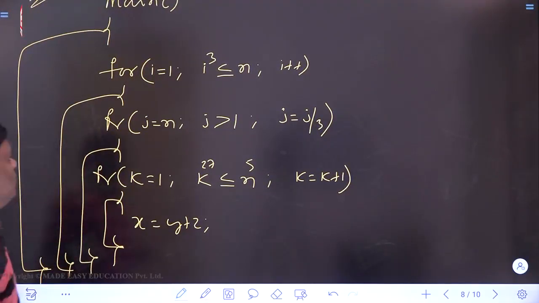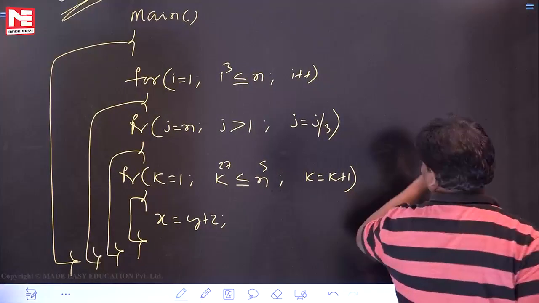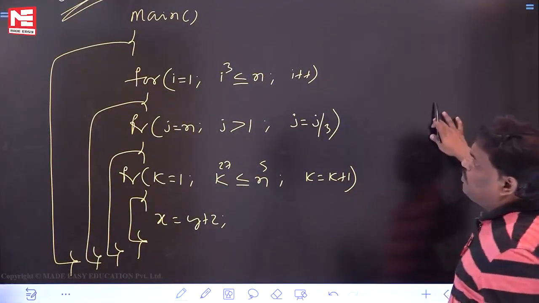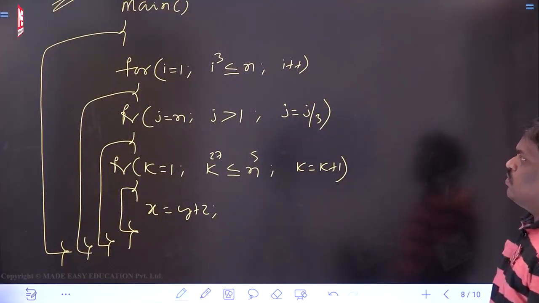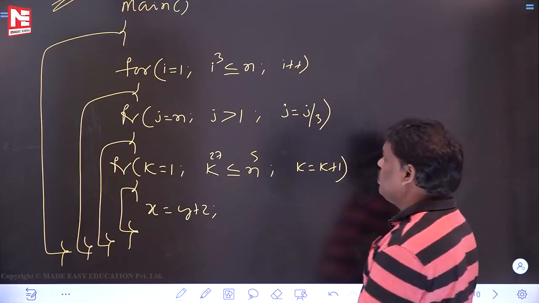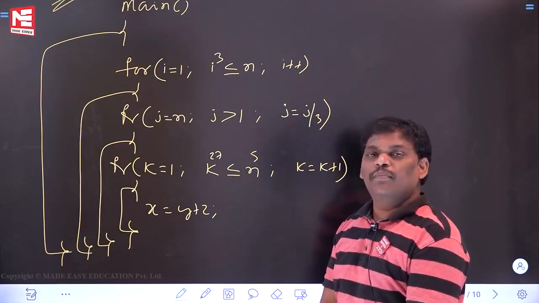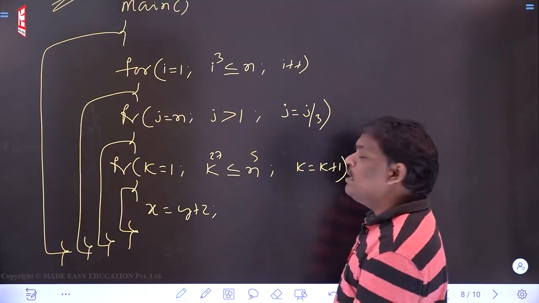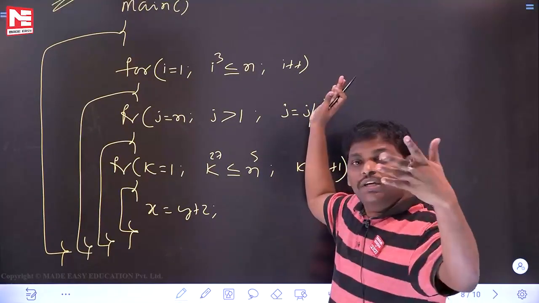This is also one more program. If you want, I will minimize it a little bit. Example number 20. Say this one: main, for i equal to 1, i cube less than or equal to n, i plus plus. Think about logic only, not small things. I am thinking that almost you are comfortable. If there is anything new in this, please learn it. There is nothing new, it's okay.